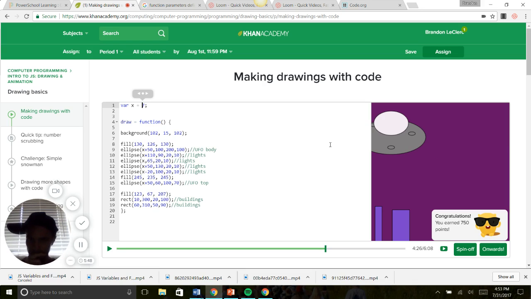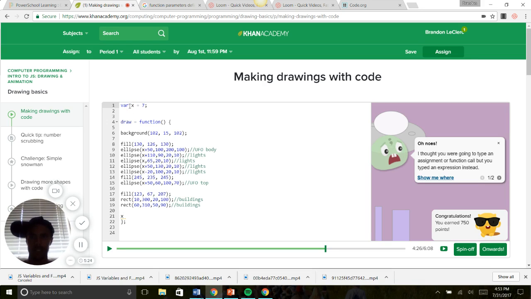So how to get this thing to actually move? Well, it's keeping X the same every time. So here's what we can do to make it animate. At the bottom of our code, after it draws it once, what we want to happen is we want X to become a new number. We want it to become a little bit bigger than it was. So at the very bottom, we're going to take X. Remember, we declared X up here. We said it's going to be equal to 7. I'm going to take X at the bottom. I'm going to set it equal to itself.